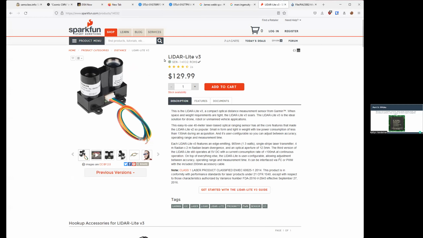So the way that the Mars Ingenuity copter works is that it has a LiDAR below the spacecraft, and that's how it detects how far it is above the ground, and can land safely. And I found the component they were using for the LiDAR, and it turns out it was a $130 SparkFun LiDAR, which apparently works just fine. And there's the website, and you can get the schematics of how it interfaces with the spacecraft. But they literally just put like SparkFun components in this multi-million-dollar drone, because why not?